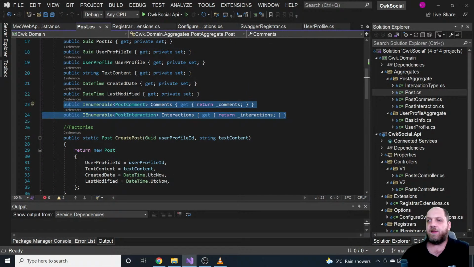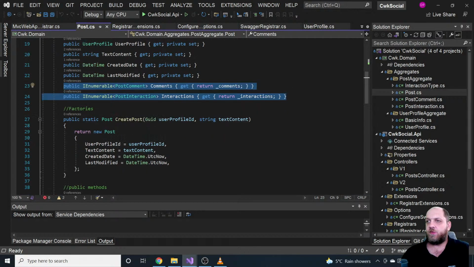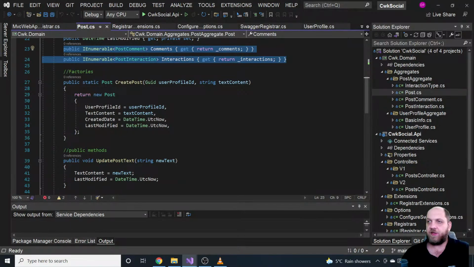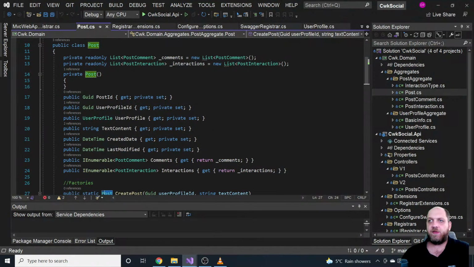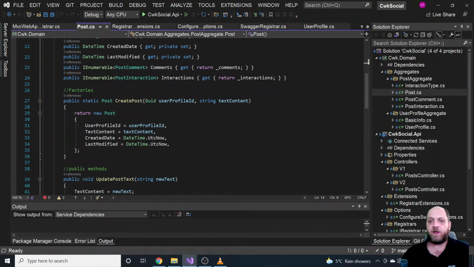And theoretically, Entity Framework Core should also support that. But I guess we will see this during today's live session, and we'll then see if we need to tweak something. And then we have, once again, the factory method that would create an instance of that. And the constructor is private, as again, we want to have full encapsulation of the state of this object in our class itself.